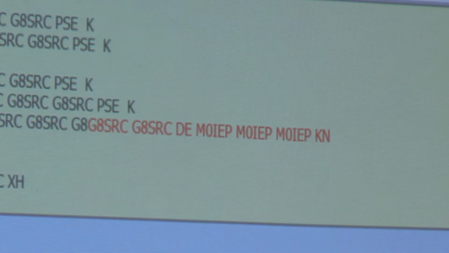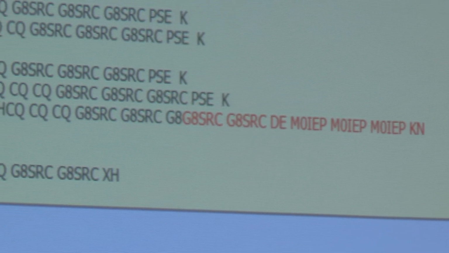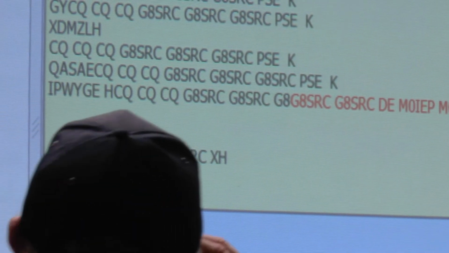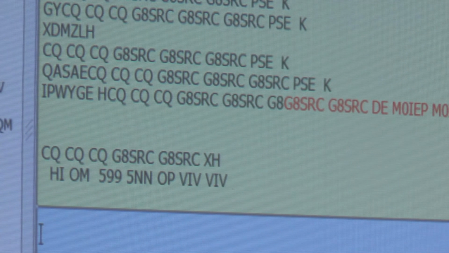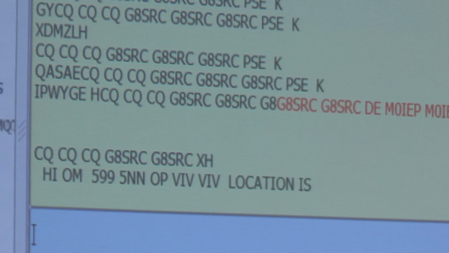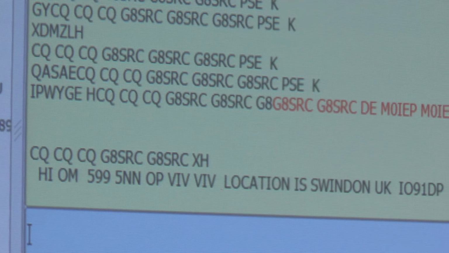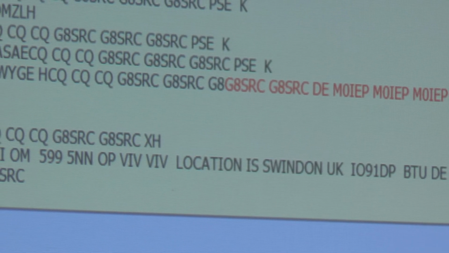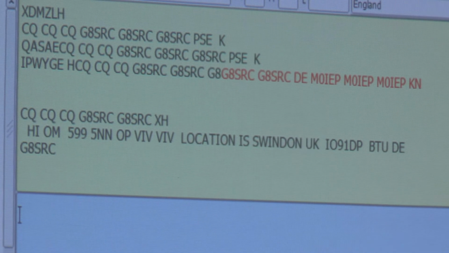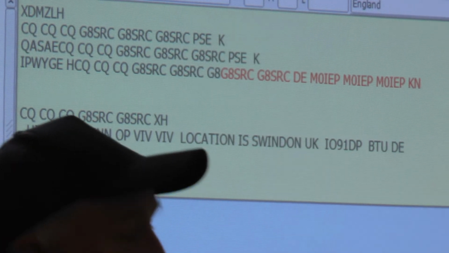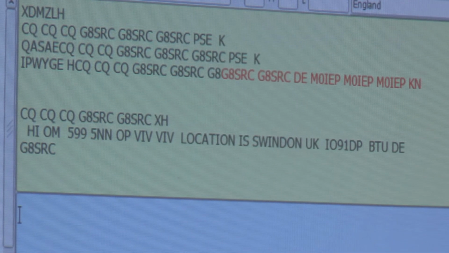The guy at the other end then calls you back. No, we'll just let this finish. So this is basically the sort of message you would expect to come back the first time. Different people have different ones, but something along these lines. He says, hi, old man. In a lot of the RTTY programs, if you don't put the person's name in, it fills it in with a default of old man. Not old lady or old person. It comes in as old man.